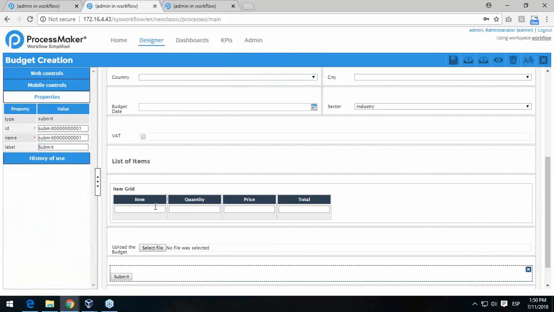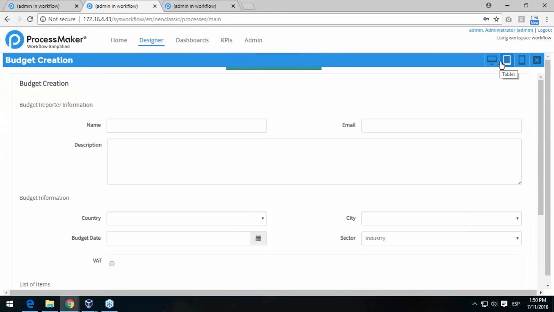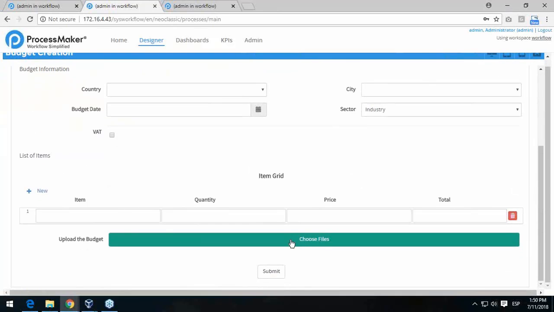Well, what is missing right now? Okay, I have a question. It says, how many items can be uploaded with the file upload control? Many. We haven't tried a maximum size, but I know that you can enter many of them.